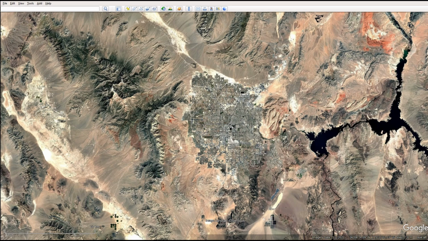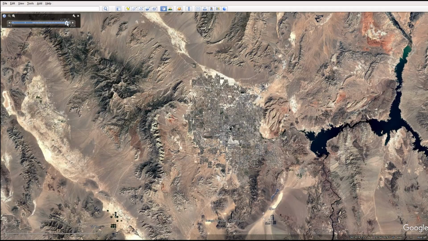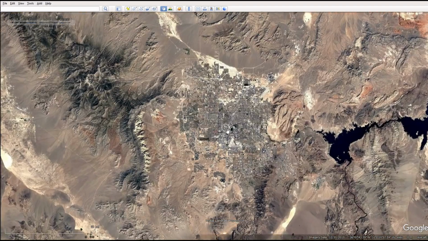First, I'll show you how to do it in Pro. You'll need to open Google Earth Pro and then find a place you would like to see the past version of. Then you go to the toolbar in the top and click the button with the clock and the green arrow. Then this timeline pops up, where you can choose which year you'd like. Sometimes if you zoom in or zoom out, you'll be able to pick other years.